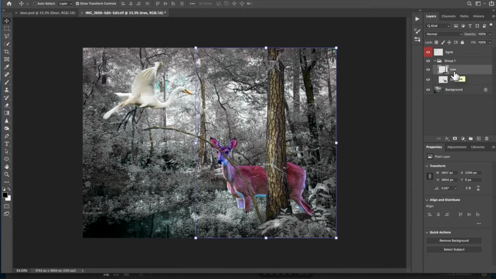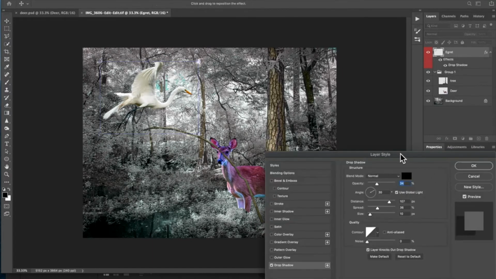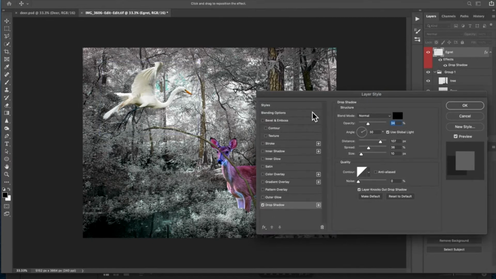Now let's look a little bit, as I'm looking at this layer panel here, at some other things about the panel. There's something called layer effects here. Okay, so for example, if I'm on a particular layer like this one here, or let's just say, yeah, let's put myself on the egret. I can have different effects on this layer. For example, if I click effects, I can do bevel and emboss on it. Well, I don't know, I want to bevel an egret. I can do stroke, some of it. Let's just try, for example, and you'll see that as this menu comes up, they all come up. I can put a drop shadow on the egret. You can start to see the drop shadow here behind the egret here.